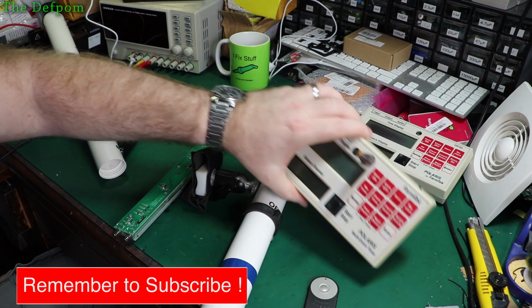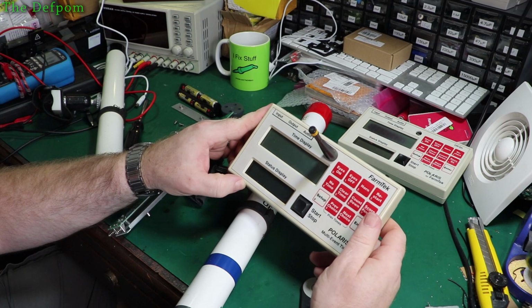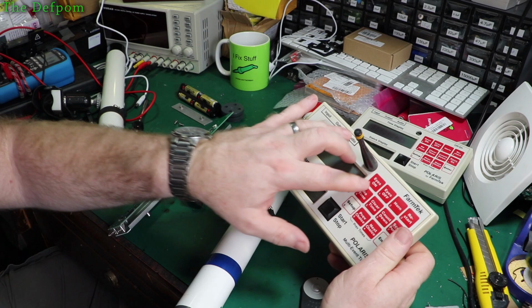This one here works with these. These are light poles, like a light curtain. Apparently it doesn't always sense. It just doesn't respond. So there could be a few things there. It could be an issue with the box. It could be a similar sort of thing where the antenna's been strained. It could have broken the trace inside here.